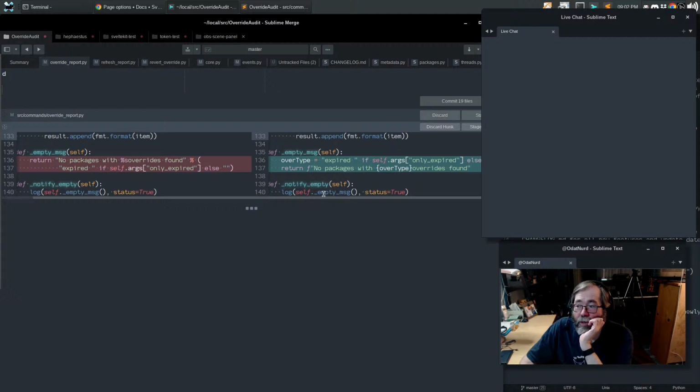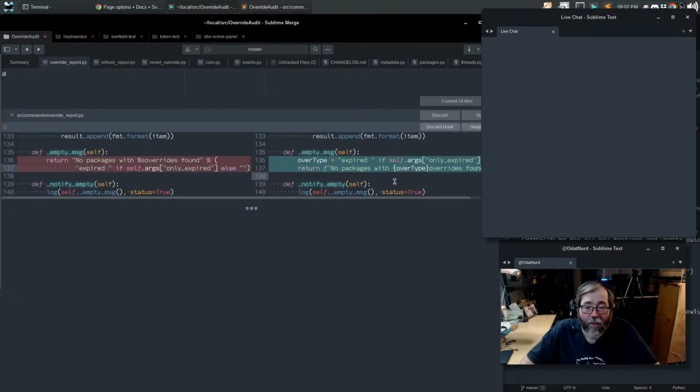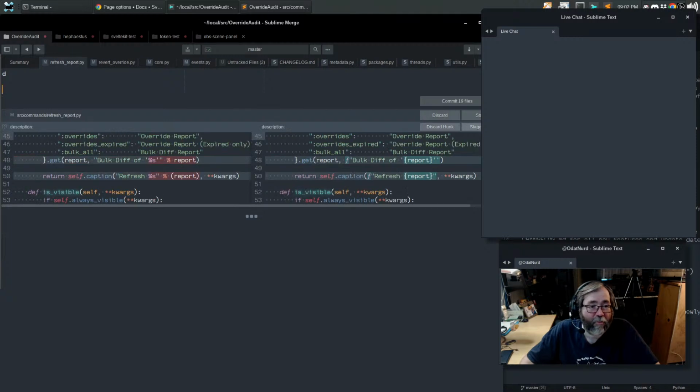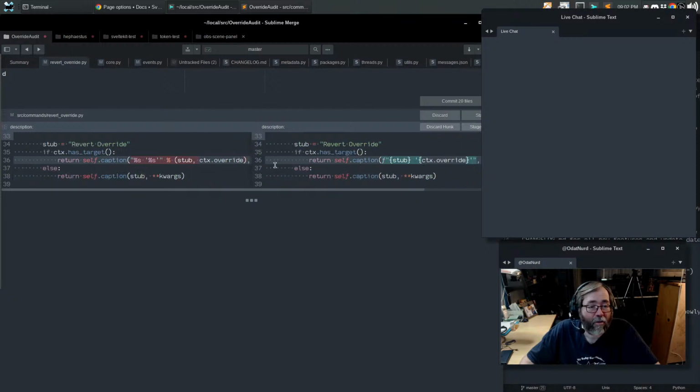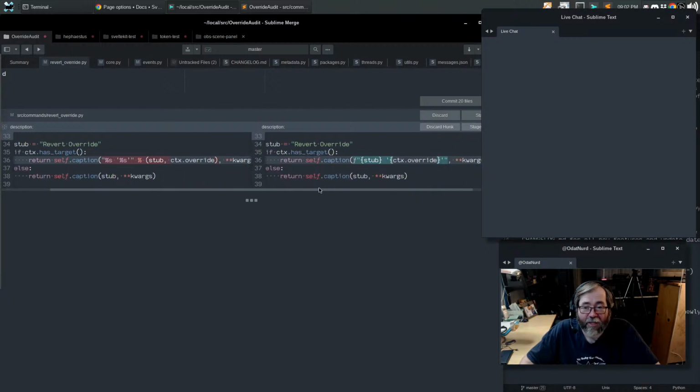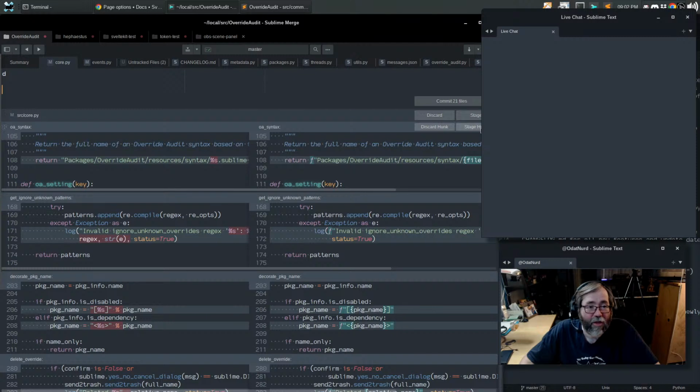And now, this one we swapped into two things. So there's an override type because we were sort of straddling so that it wasn't super long, and it would look awful if all of that was inside of there. So we decided not to do that in that particular case. Those are both F strings on the report name. That's stub and context override on a F string.